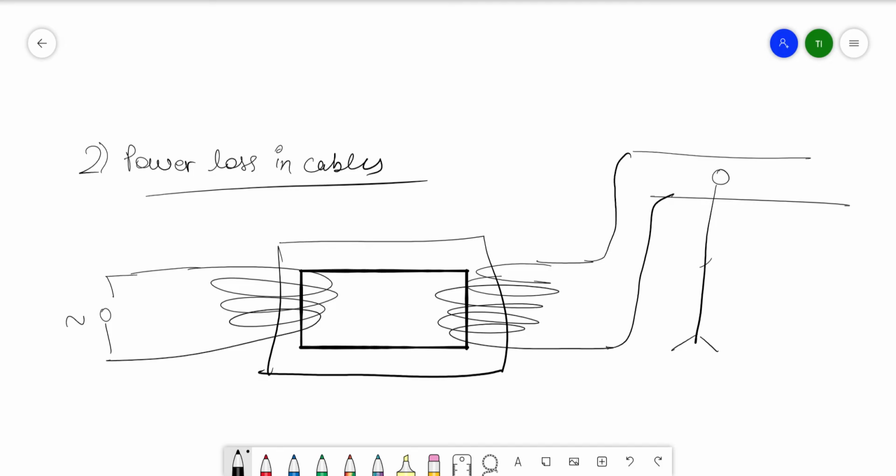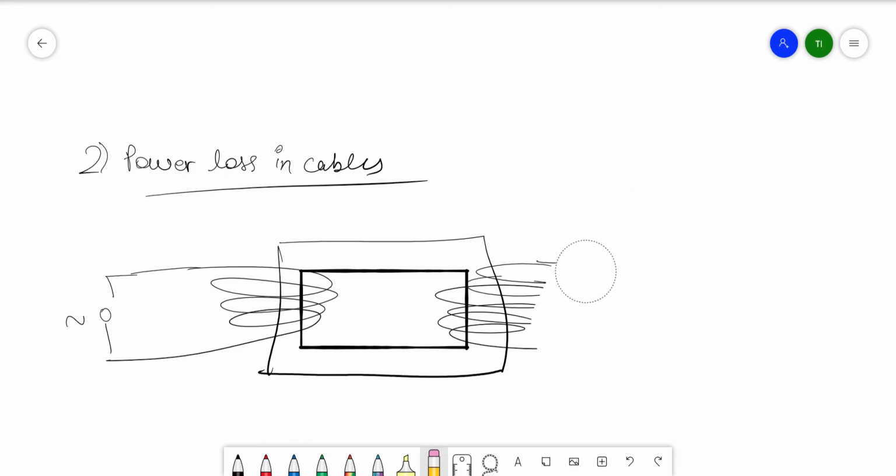Now, this isn't a human being. What I tried to draw here was the antenna towers, right? So it goes to these, and it's supplied everywhere, right? Now, oftentimes the candidates will be asked a question regarding the thickness of the wire, the length of the wire, and the power loss of the wire.